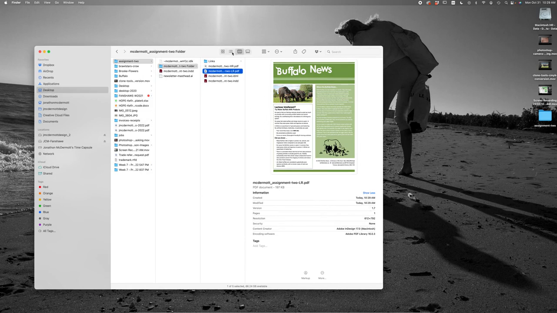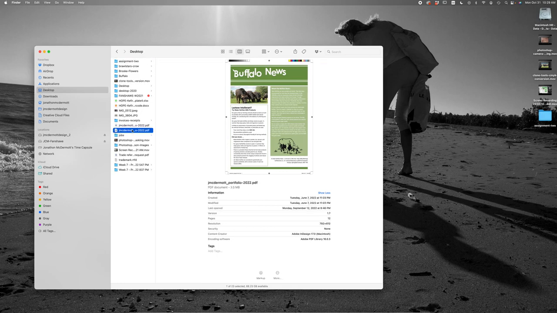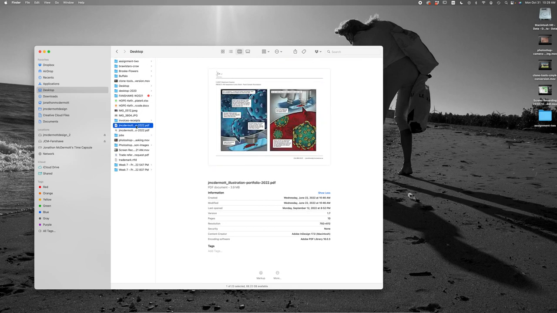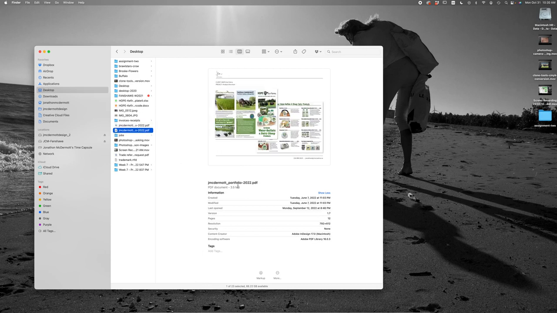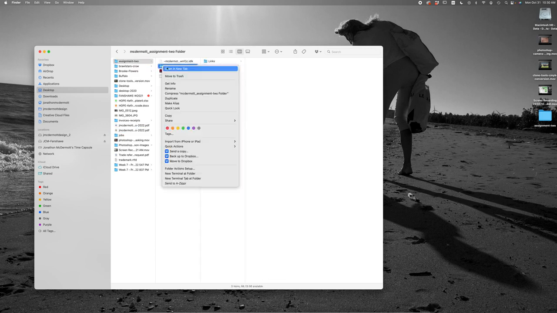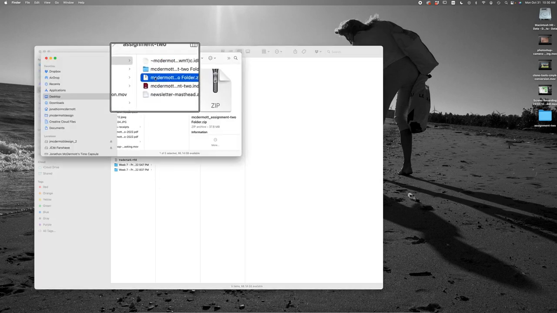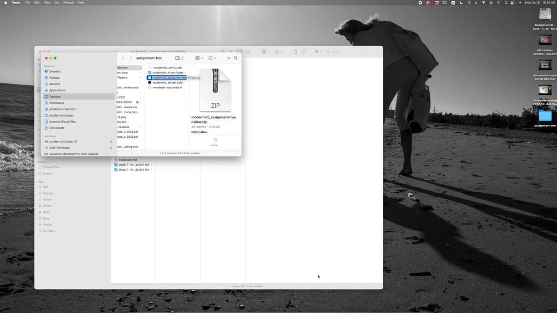The difference is my low-res is about 197 kilobytes. My high-res is almost 1 megabyte. Where this makes a difference is when you have large files, let's say a portfolio that you need to email. Being able to change it from, say, a 20 megabyte file down to a 3.5 megabyte file can make a huge difference. Once this is all done, you're going to zip this folder: right click, compress. And then this compressed or zipped folder is what you're going to upload for file submission.